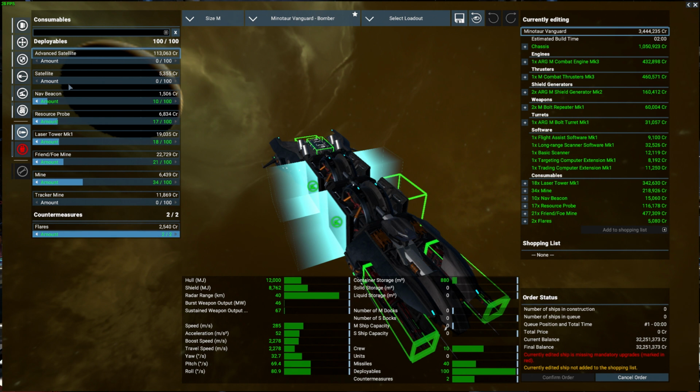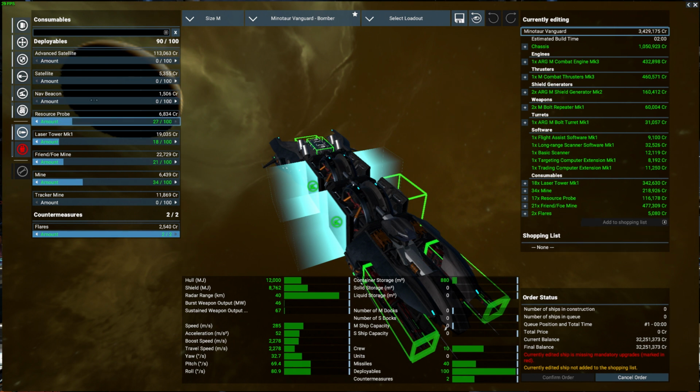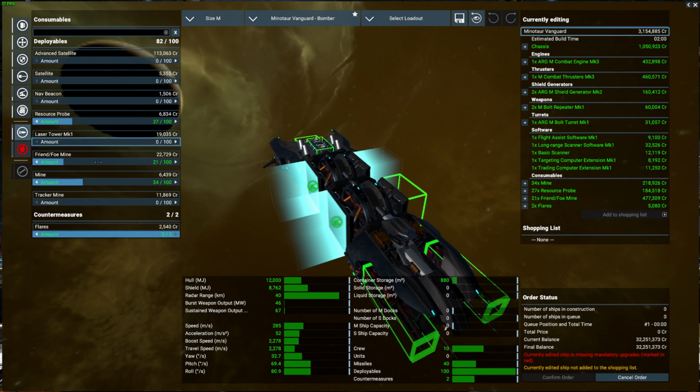But because the satellite has a range which is kind of similar to your own ship, that's why some people might want to use an advanced satellite. However, the advanced satellite doesn't have that much of a more increased range to justify its cost. Just buy much more of the satellites and spread them out much more, and you'll be fine. Nav beacon is just drop it there, and mark the territory, mark this as something, leave it there. Resource probe is only for your benefit.